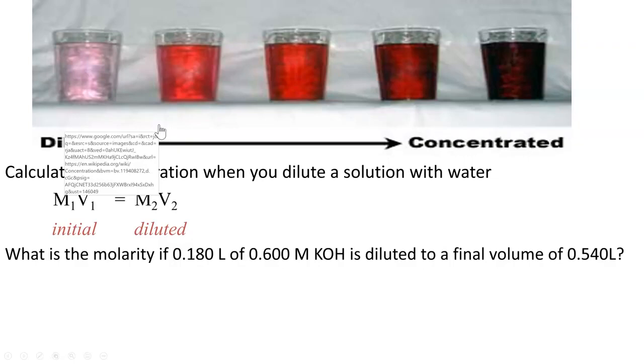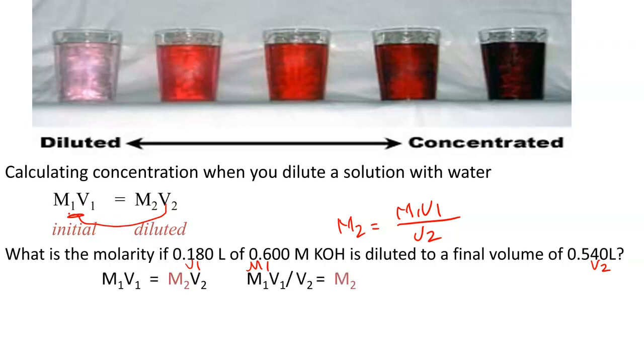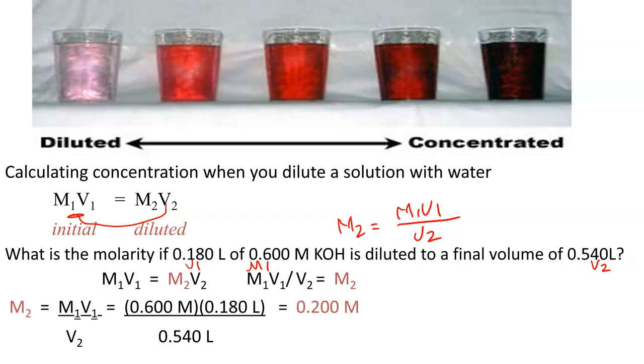How do you figure out, when it's watered down, what the concentration is of the new solution? So this is your V1, this is your M1. This is your V2. So we're looking for M2. We're going to rearrange this equation just like algebra, and we're going to divide by V2. So whatever we're looking for, we take the other thing, stick it underneath, and divide by it. So here's your setup. M2 equals M1 V1 over V2. Plug and chug, you get 0.2 molar. This is the watered down version of the solution. So when you make this particular variation, that will be the concentration.